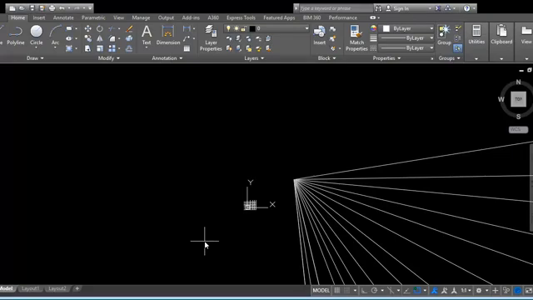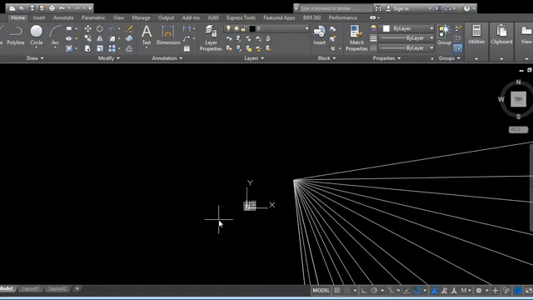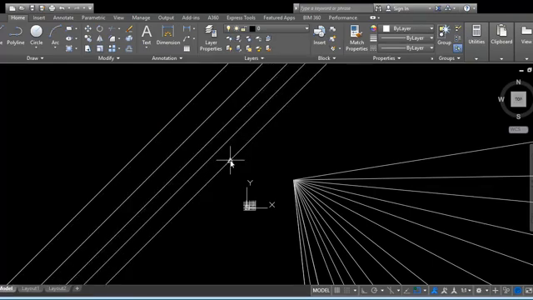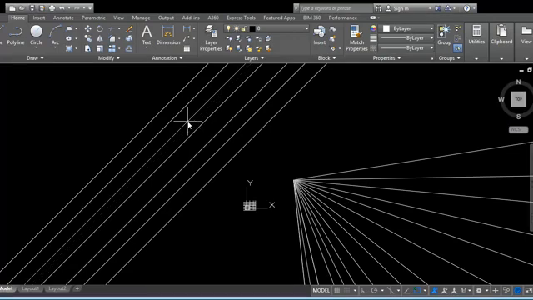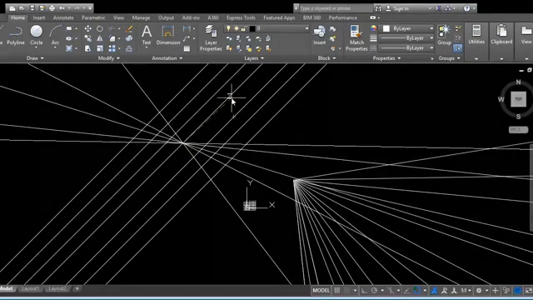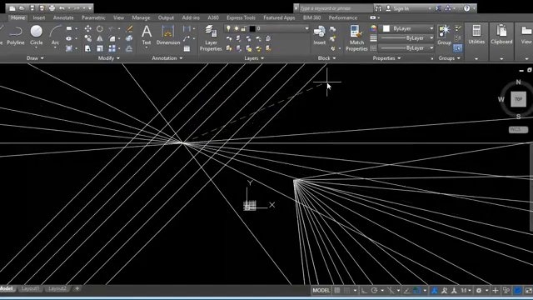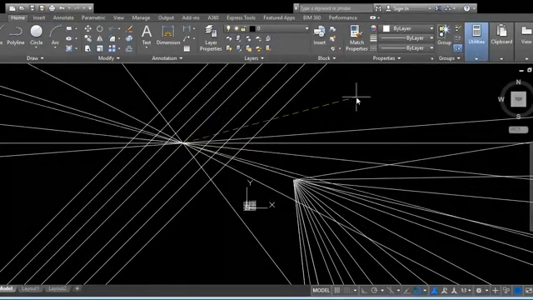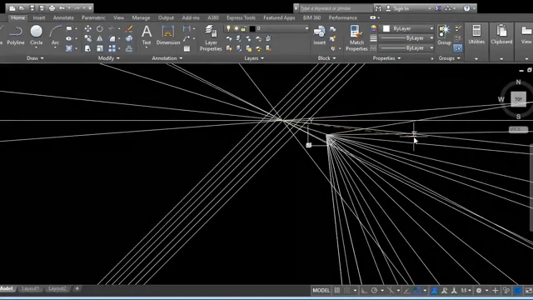Oh, you can use also offset already. So you can use A for angular. Specify, like for example, 45, you can make an infinite angle line. This one. You can also bisect, specify a point. You can also intersect the lines. It's the same. Normally, Ray is not usually used. Xline, madalas lang din.